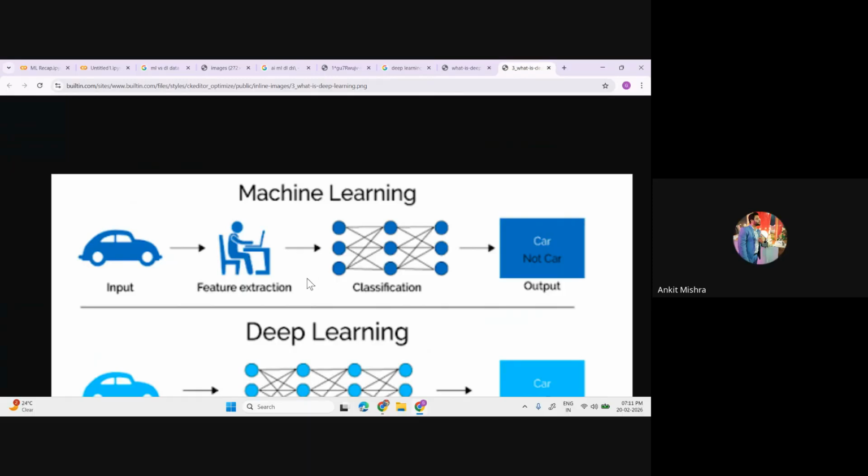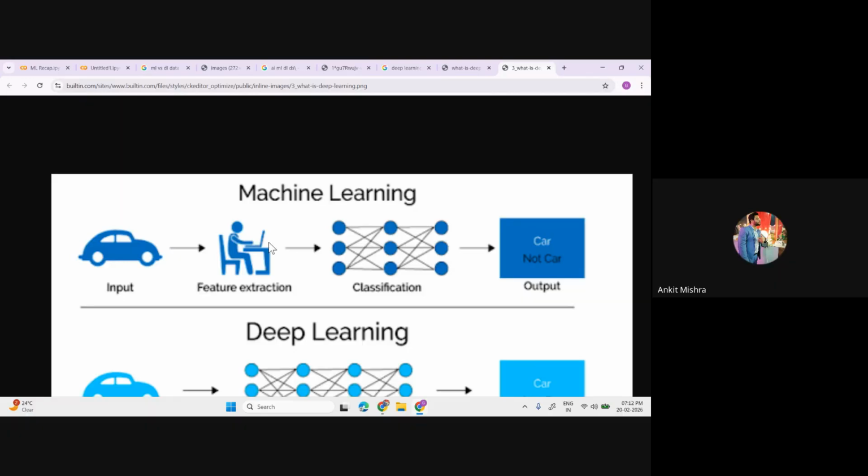Understand this concept, candidates, right? After getting the important features, you will create a model. The model could be a regression problem, the model could be a classification problem, right? Whatever model you have created, you will feed the data to it. That model will try to extract the features from the data that has been given, analyze the values or predict the values, and then finally give you the value, right? This is the traditional way of machine learning.